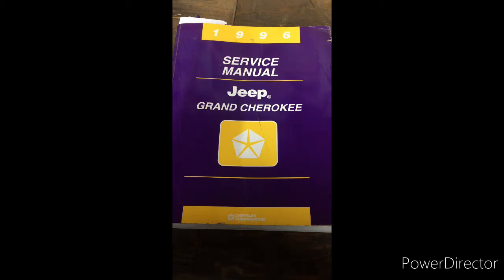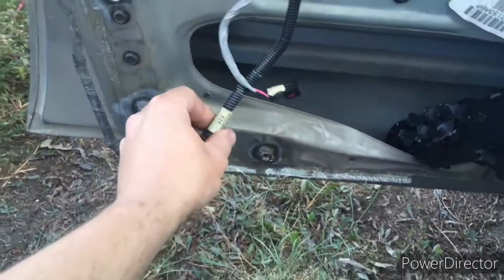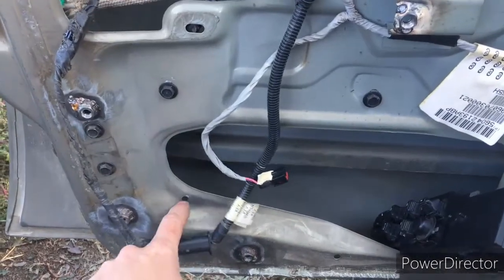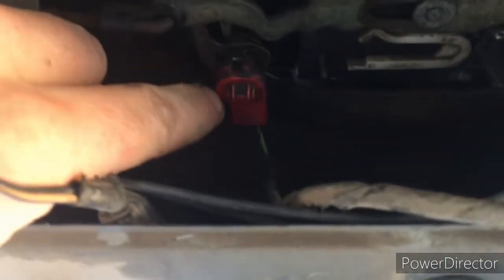So what does all this mean? On the driver's door here, there's this wire key switch. And that wire will go in behind here and up, and it will go to an indicator on the key lock cylinder. I don't know if you can see in there. So there's one on the driver's door, and there's one on the lift gate.